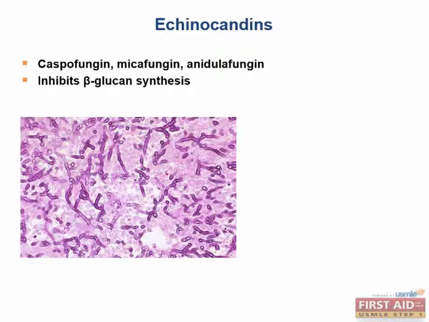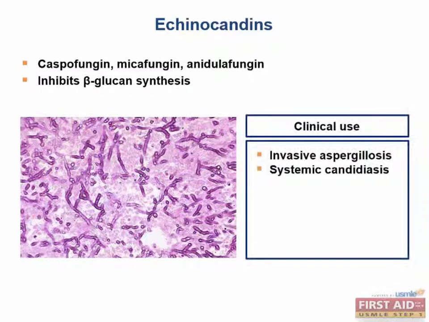Can you tell me what fungi you see on this slide? This is a picture of Aspergillus fumigatus from a lung biopsy. And how can you tell? Remember, Aspergillus forms acute angle branching, as we see here and here. Also, we can see the septate hyphae, for instance, right here and here. I know they're difficult to see on this image, but you can see the septae forming in the hyphae. Caspofungin is used to treat invasive aspergillosis as well as serious invasive Candida infections.